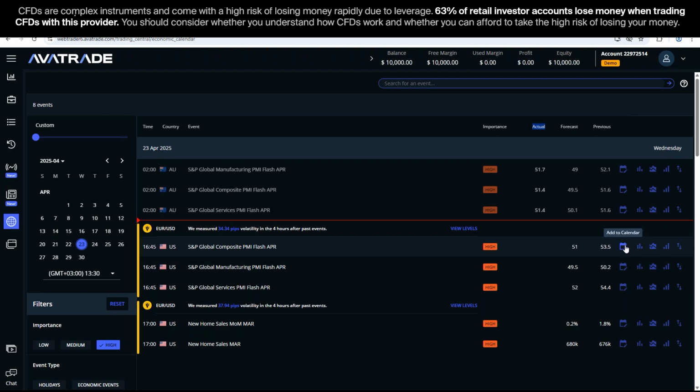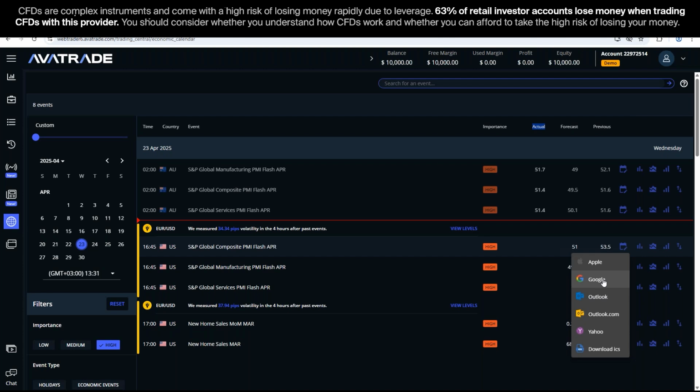add to calendar. Why is this my favorite? Well, because this way I don't have to stay by the chart and think when the event is going to start, how many hours I've got. This way I need to prepare myself, I need to schedule my day because I want to be on the chart when I'm analyzing. I want to see the news and then trade.